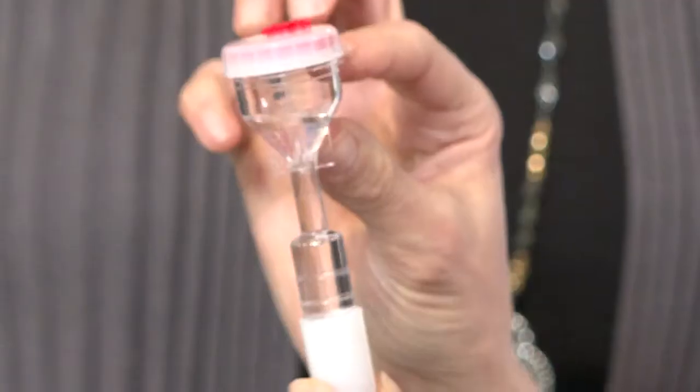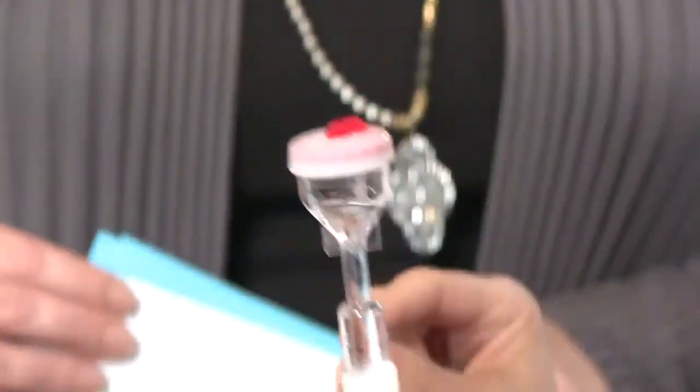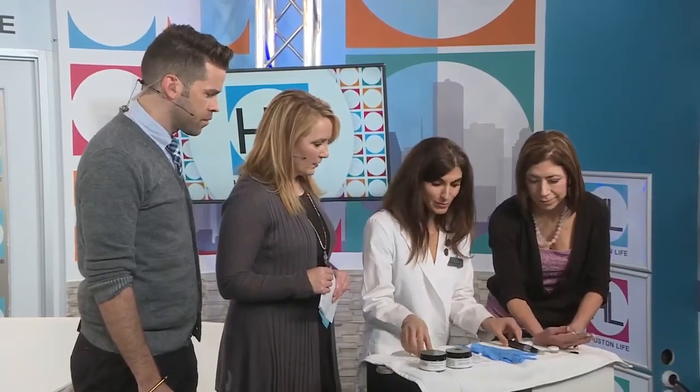So what happens is the red blood cells sit at the bottom because they're the heaviest. The second heaviest are your platelets, and they stay in this section. And then at the top, we have platelet poor plasma. So it's the plasma that has a little bit of platelets, but not a ton. We draw off the platelet-rich plasma, and we take that and paint it on the skin. So today, because we're not going to draw her blood, we're going to use a hyaluronic acid solution to paint. So the plasma that you're putting back on the skin is actually the patient's own plasma. So there's no risk for allergy. There's no risk for reaction. It's coming right from their body.